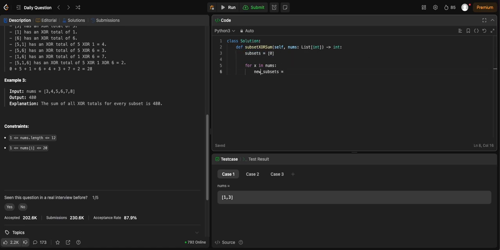So for all the new subsets, we just have to loop through every number in subsets, and we want to append num XOR the current number we're looking at.